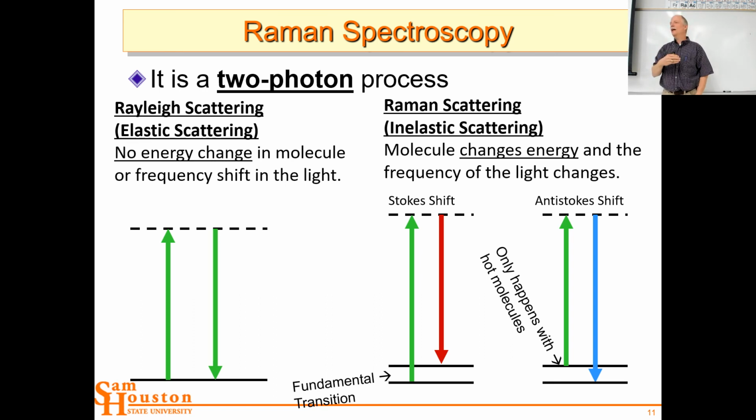It still goes through glass. I can't send IR through glass because glass has vibrational modes too. It's going to absorb all the infrared light. But I can send a visible laser through glass. So I send a green laser into the sample, and a red shifted laser photon comes out and is detected, and I take the difference in those frequencies, and I get the vibrational frequencies. So that's what's going on in the Raman spectrum, and that's why you can detect things at 900 wave numbers that the glass would totally absorb, and that's one of your discussion questions on the lab.